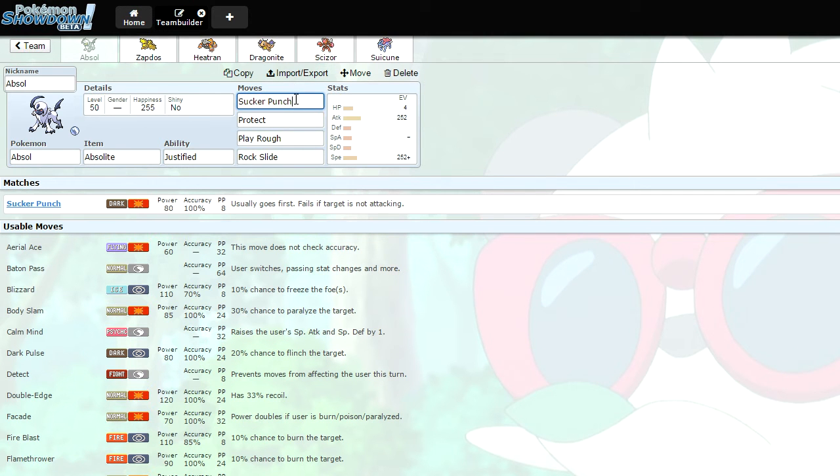Onto the moveset, I've gone with Sucker Punch. You could easily change this for Knock Off. To be honest, Knock Off probably is the better option. However, I said I wanted some STAB just to try and outspeed other Sucker Punches from Mawile and Kangaskhan. So I went with Sucker Punch here.